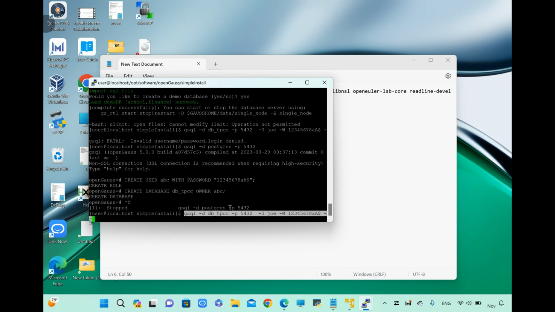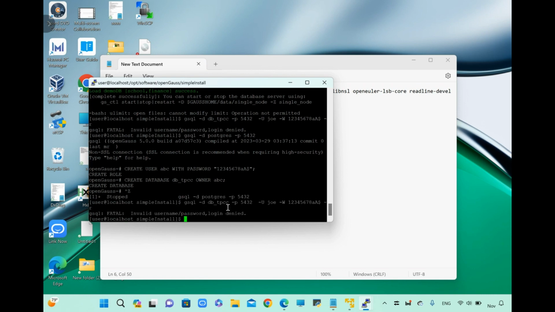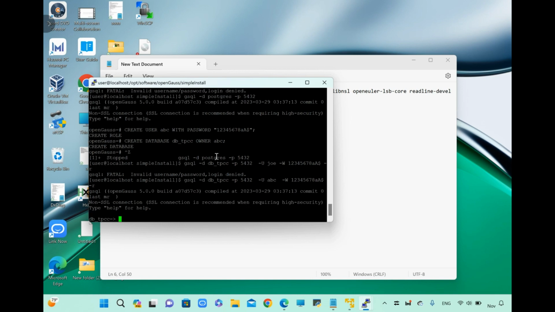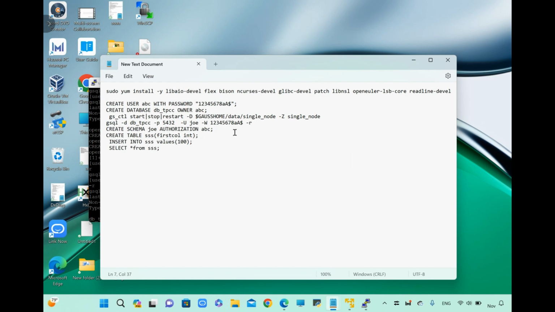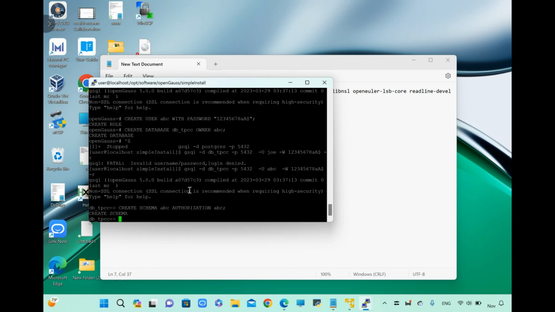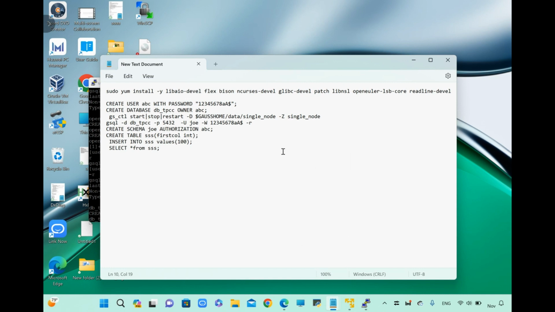Ctrl-Z, write this command. The authentication type. Now create a table with type of integer.